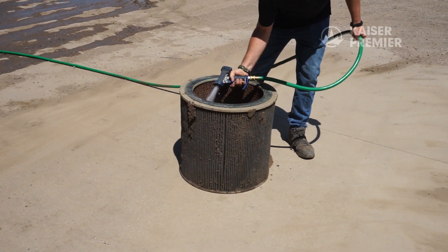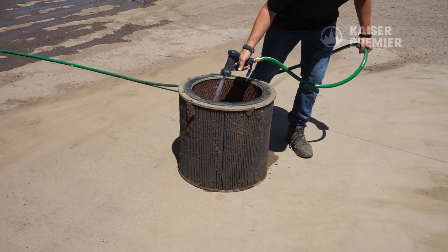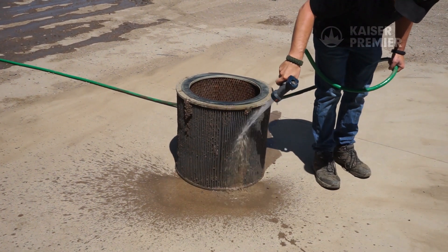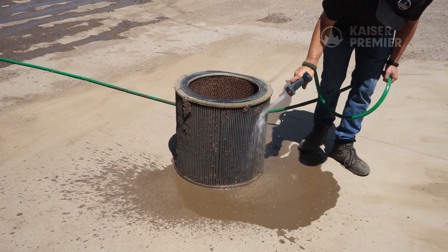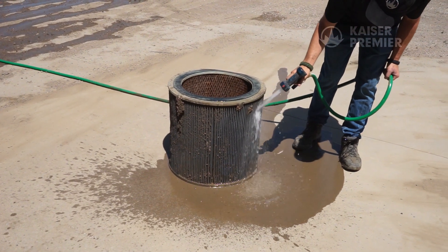Pressure from a garden hose with the nozzle is the maximum pressure allowable for cleaning the air filter without damage. Do not clean the filter or any other component with the Hydrovax high pressure water system. This will result in damage and tearing to the filter media or other components.